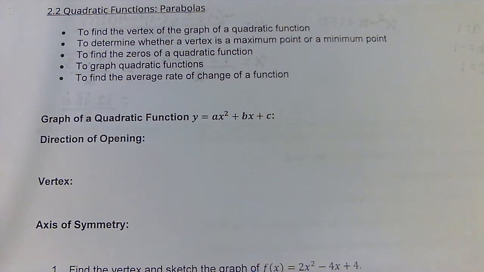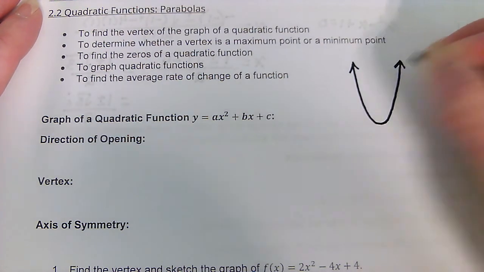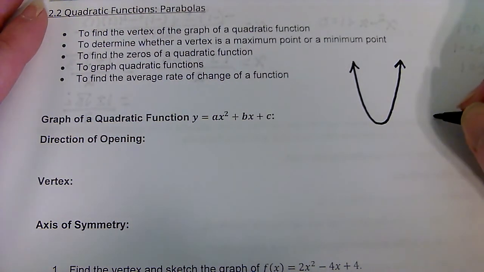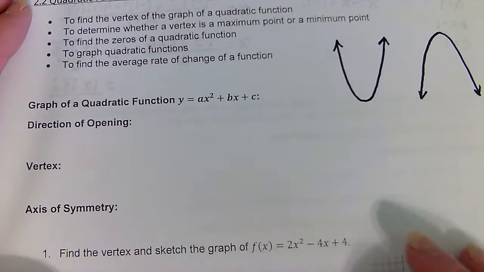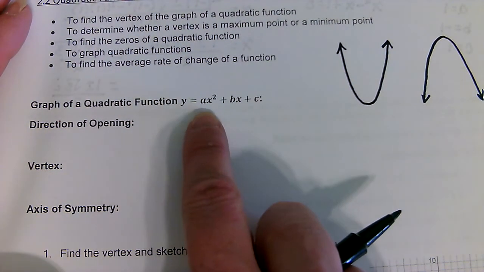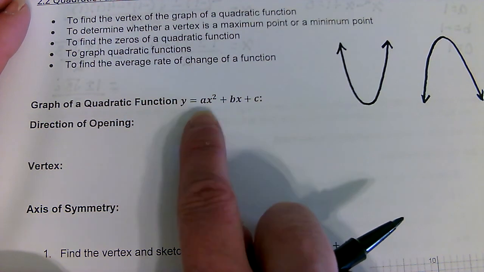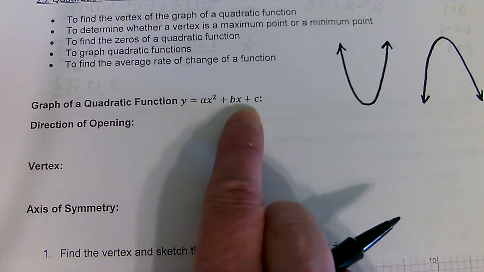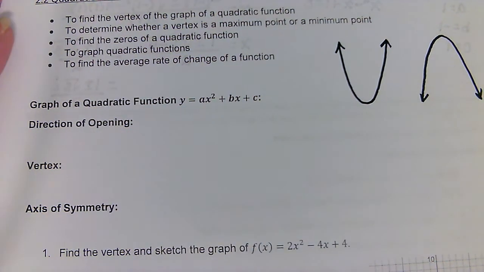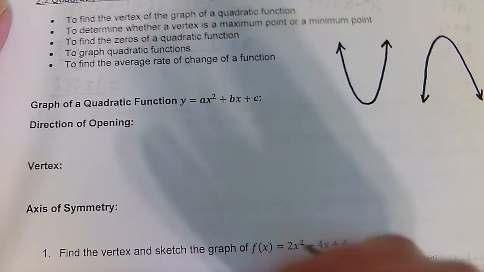And remember, they either look like this, or they can look like this. So they're either a happy face or a sad face. Now, remember our equation of a quadratic, ax squared plus bx plus c. And if we're looking at the graph of it, we're looking at all the y values that meet those conditions. So it's giving me a set of points, and they do form this quadratic.